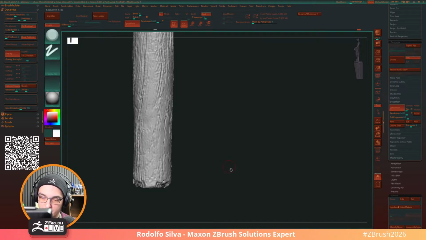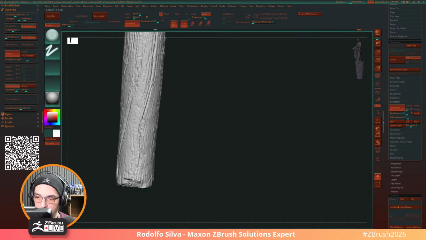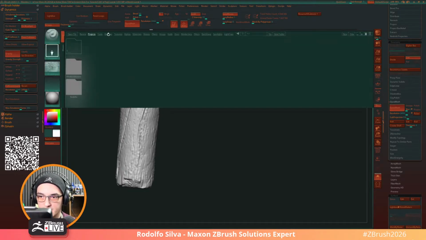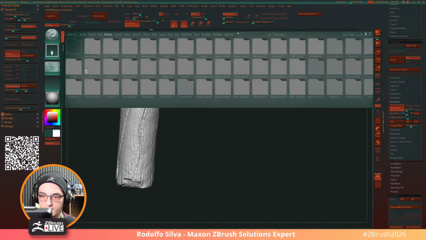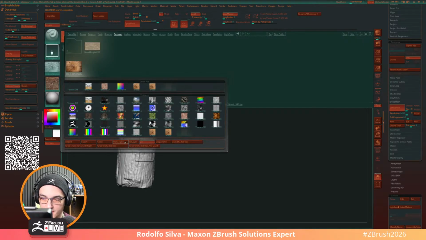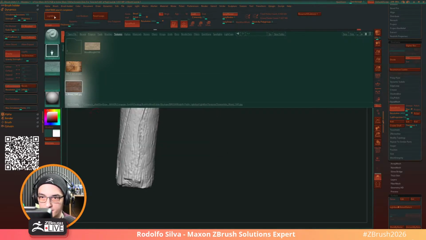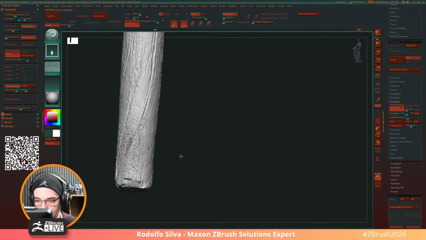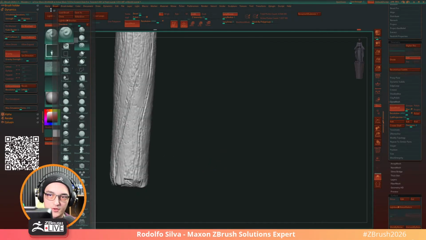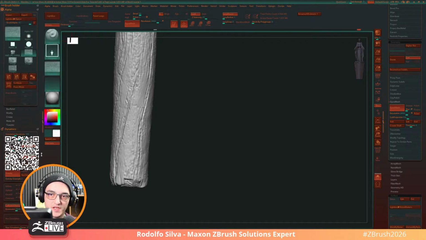Again, with a library of textures in your new Lightbox, you can just go over here with your standard brush, drag rect, go over here. Let's say, okay, I want textures. I want this one, for example. So I'm going to open this, make alpha, turn it off in texture, and now I can start. And here's the thing, it's an alpha. So that means I can go to the alpha palette and tweak this after the fact, after I have it inside of ZBrush.